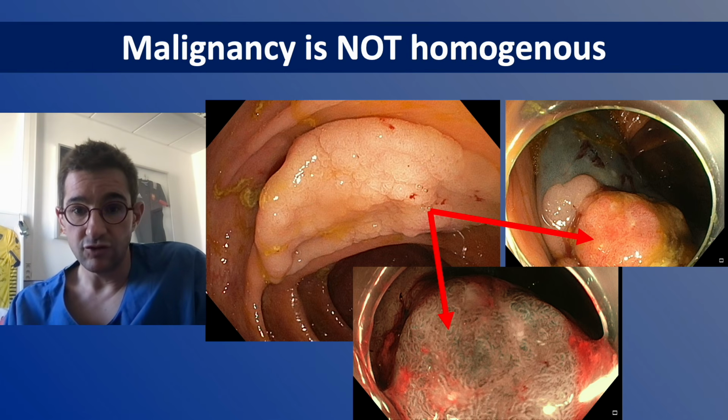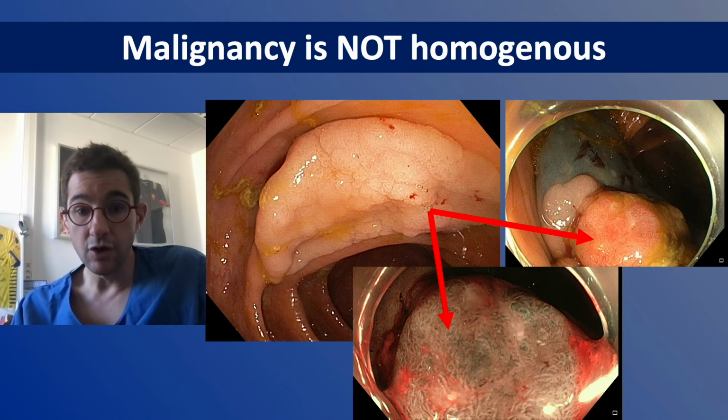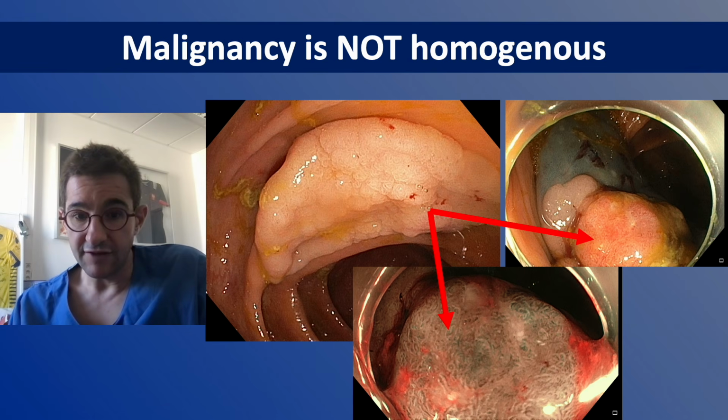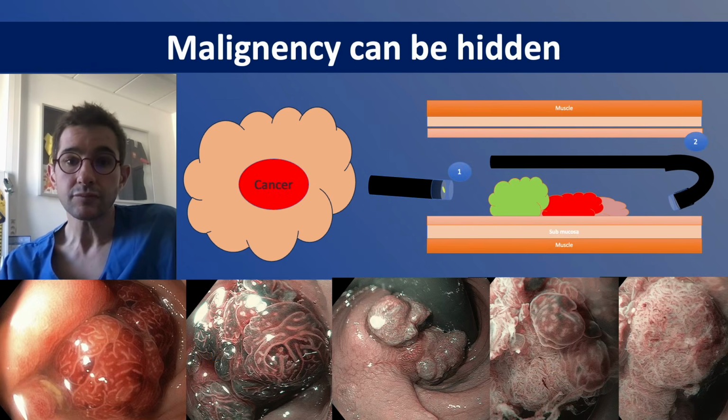When we injected, you see this nodule which is very red. It's the red sign because you have more vessels in this area. And when we came very close to the lesion, the pattern was amorphous in a very small area. So we classified it as Kudo 5N, Sano 3B, but in an area of less than 1 centimeter.